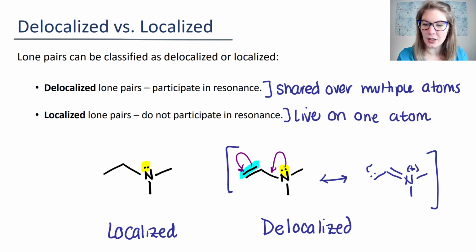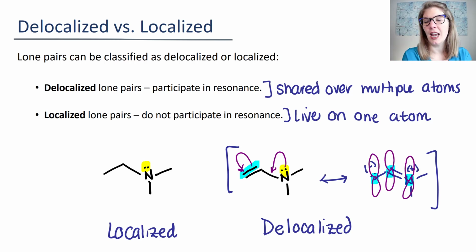And in this resonance structure, what we're doing is we're showing that the lone pair, and the pi bond, is really shared over multiple atoms. I want to highlight where those atoms are, right here, here, and here. All of those atoms have p orbitals on them. So there's a p orbital here, there's a p orbital here, and there's a p orbital here, and they're all sharing the electrons through that set of p orbitals. And that's what delocalization is.